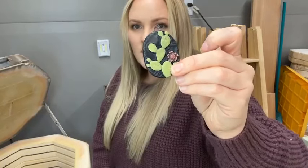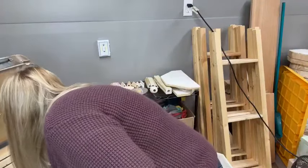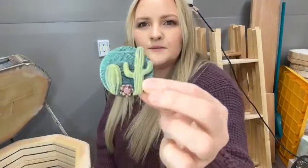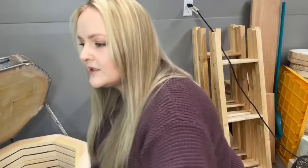Another one of the Western ones. I need more ornaments than I thought I did. One more ornament. I like this one too. Gnome. Yeah, I know. I should have done some. I never do gnome stuff.